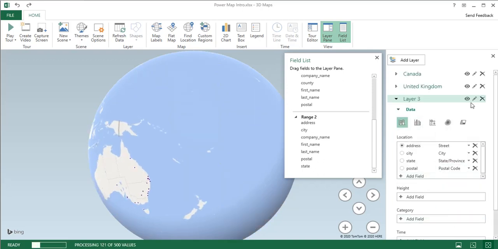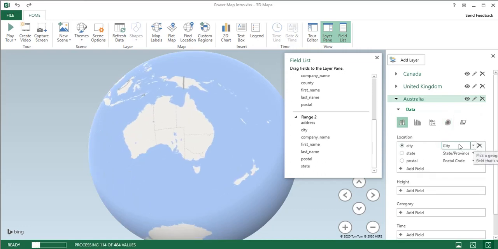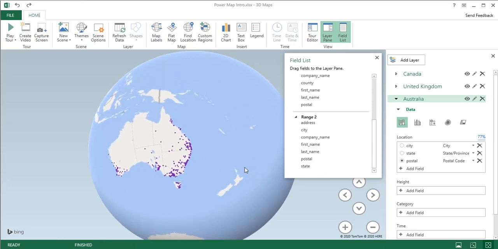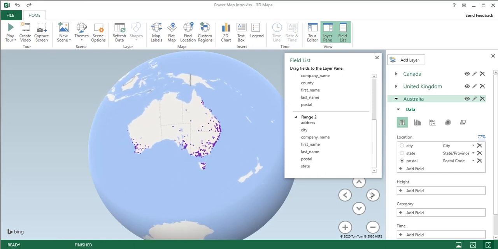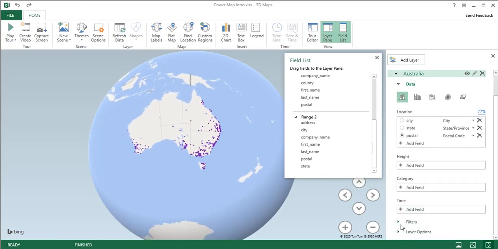I'm also going to rename this layer. And let's delete street, so Bing Maps isn't going to consider street anymore. And we'll go with postal code. And it looks like, let me resize those a little.